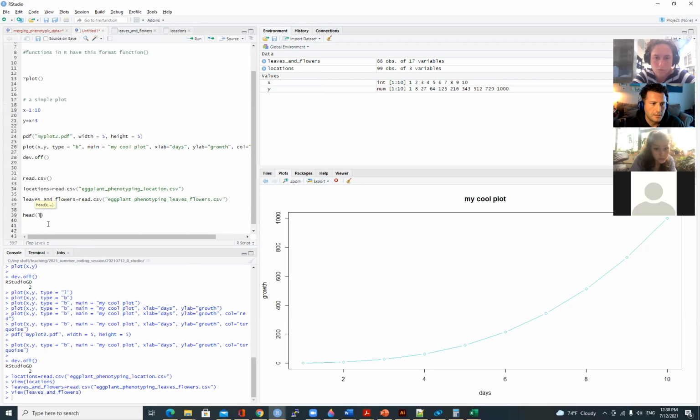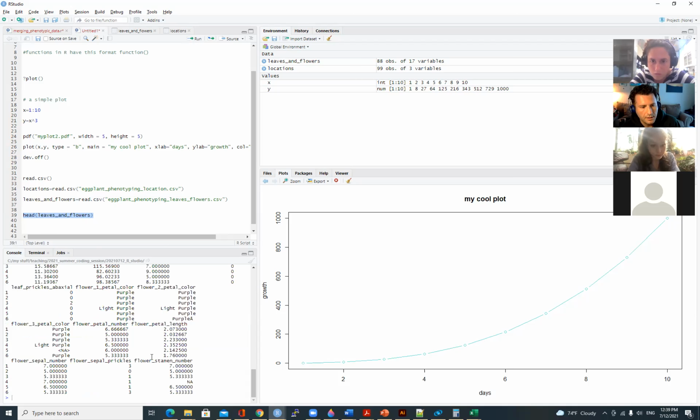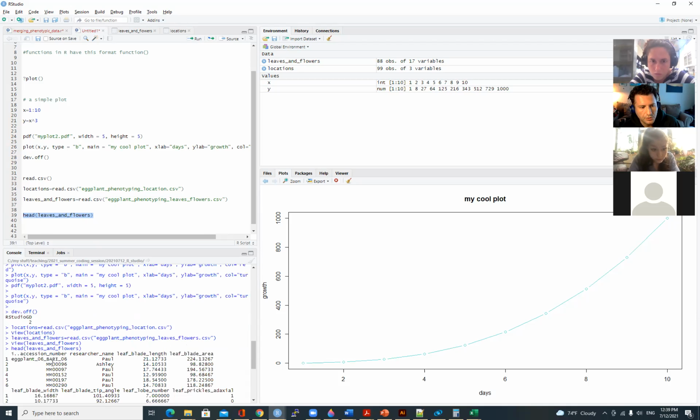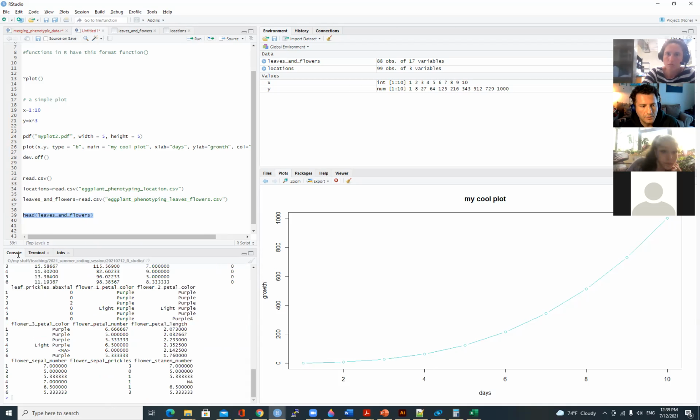Head, leaves and flowers. And if you run this, at the bottom here, it just shows you the top 6 rows from that file. And it gives you an idea. The opposite of this is tail.